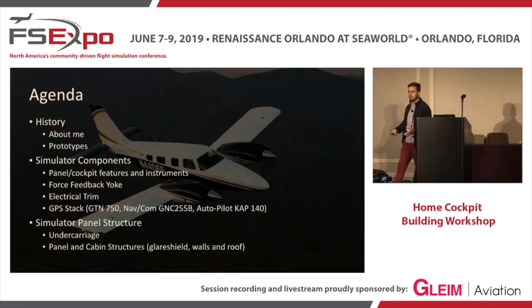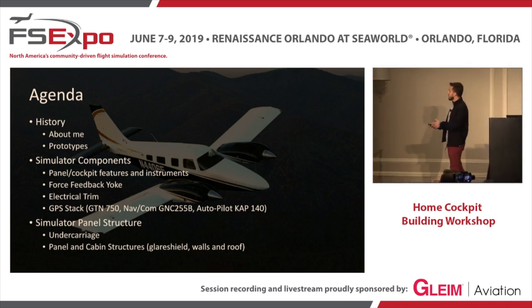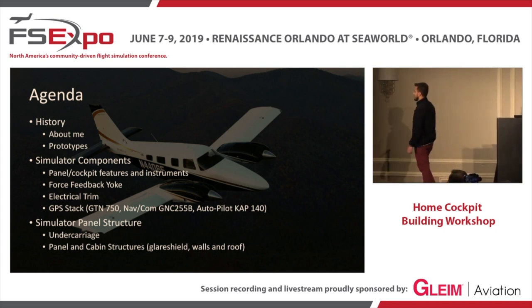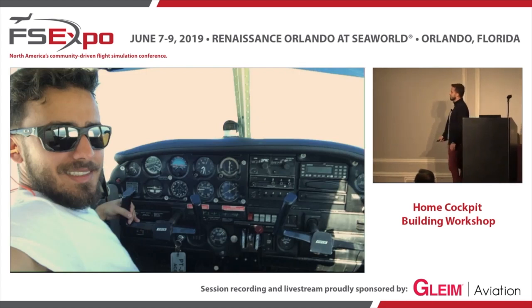A little bit about me, a little bit of the prototypes that I came through over the years, and simulator components, the panel and the instruments setup. Force feedback yoke, the electrical trim, the GPS stack that I have, and finally the simulator panel structure with the undercarriage and the fuselage itself. So that's me, flying a Piper Cherokee.